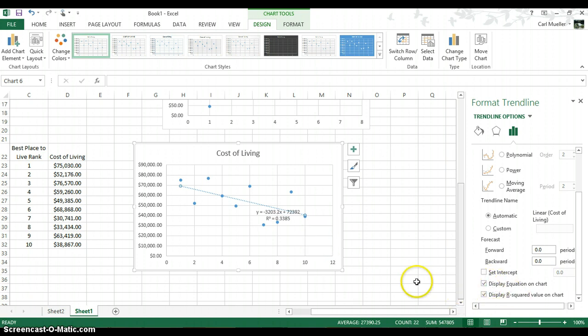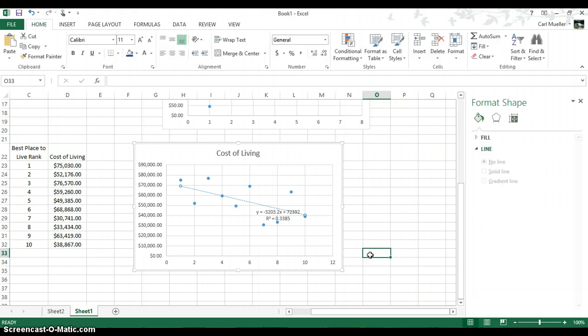So as you can see, our R squared is 0.3385. What does the R squared of 0.3385 mean? What that means is that this linear equation, or this line, tells you 33% of the variation. And because it's a negative slope, it means that there is an inverse relationship. So as we talked about, the number 1 rank is up here. Remember, based on our chart, this is the first, and it's going down to the least ranked.